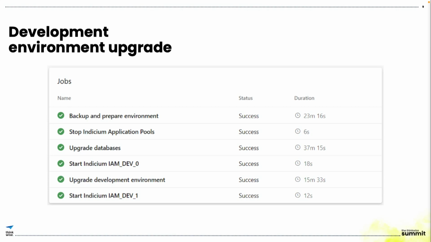It will back up our databases, just to be sure, and then it will prepare the environment. Like I said, make sure that the version names are correct. Because for us, if we have an incorrect version name, all the components don't know what they are looking at. We need to make sure that the version we release is supported by our components. If we suddenly released version 3000, our Indicium team would be like, what is this? So we need to make sure that's correct. Validation steps are included.